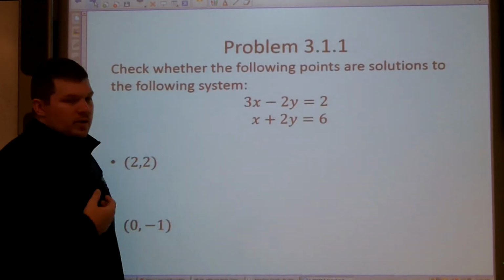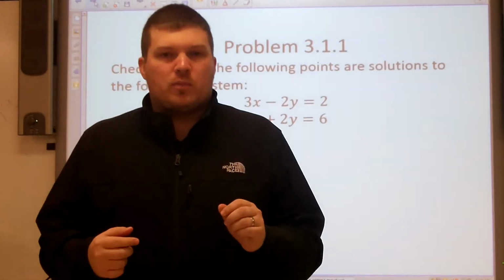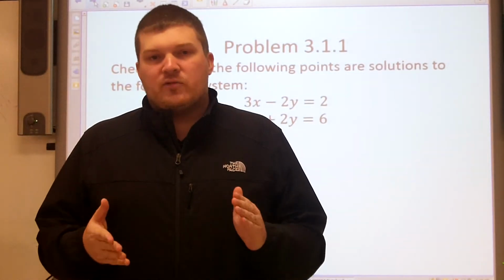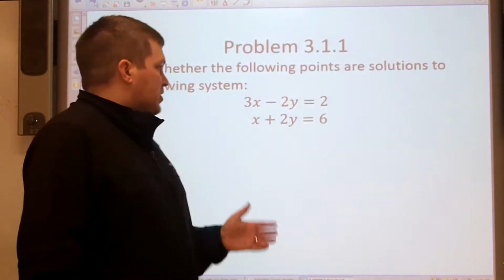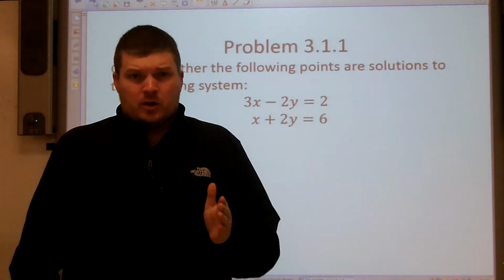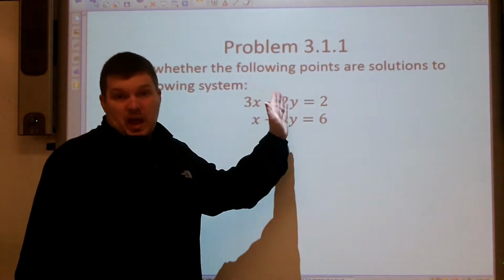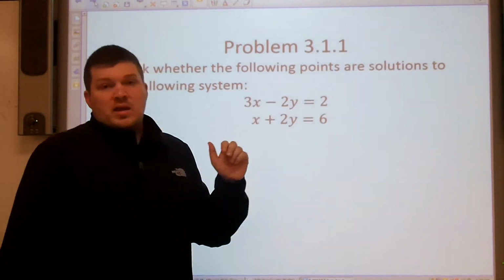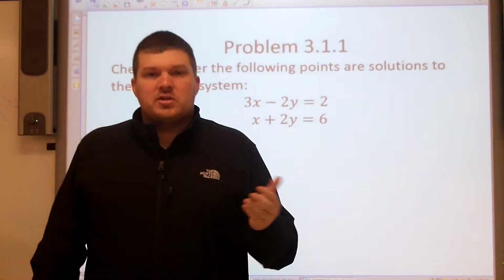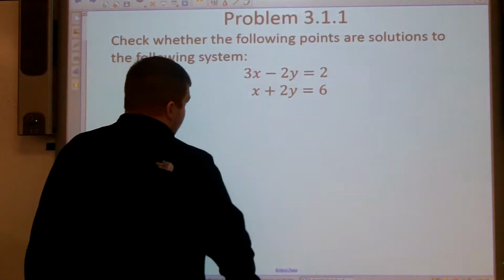Alright, so we know that a solution to a set of linear equations is just the point or points that satisfy every equation in our system. So what we're going to do here in this example is test a couple points, and determine, are they solutions, yes or no? To be a solution, it has to satisfy every equation in our system. If it doesn't satisfy every equation, then it's not part of the solution set. So let's do the first one. We'll do the first one in red.